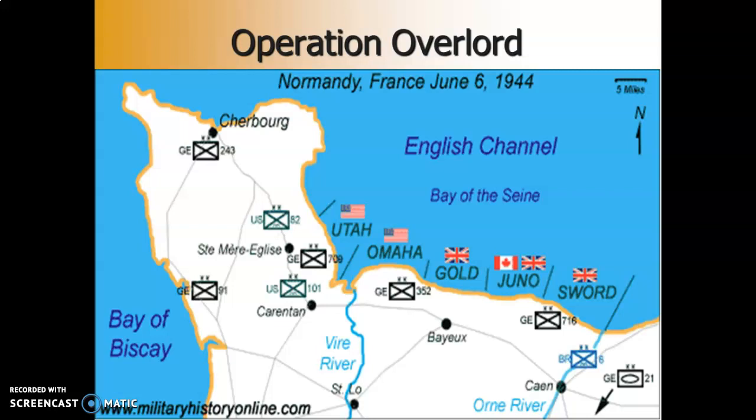But there are a whole bunch of other points as well. There's one up here too called Pointe du Hoc, I believe it was called, which the Americans were supposed to take as well. It was a gun post, like a huge artillery cannon that was set up here, that was going to be a possible target that could take out American ships crossing the channel. So Americans were to take that out as well. So you had a whole bunch of these targets, and you can see the plan as it goes out.